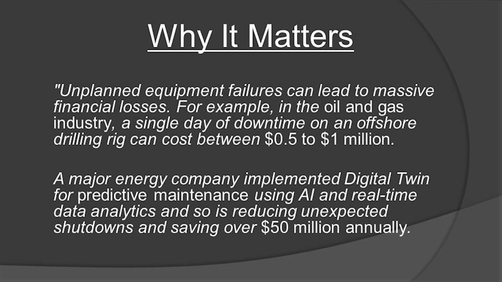Unplanned equipment failures can lead to massive financial losses. For example, in the oil and gas industry, a single day of downtime on an offshore drilling rig can cost between $500,000 to $1 million. A major energy company implemented digital twin for predictive maintenance, using AI and real-time data analytics, and is reducing unexpected shutdowns and saving over $50 million annually.